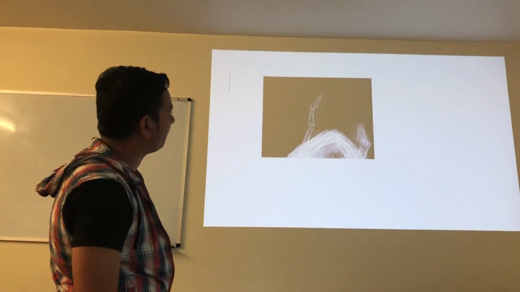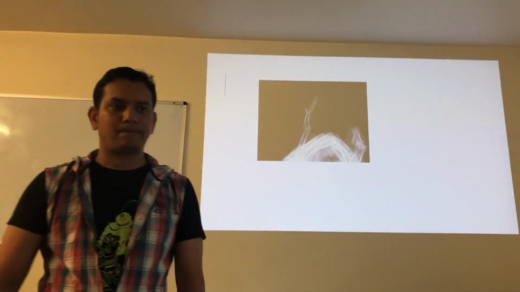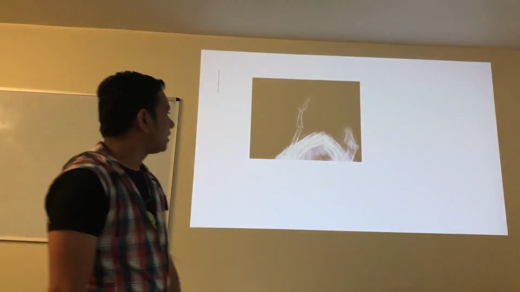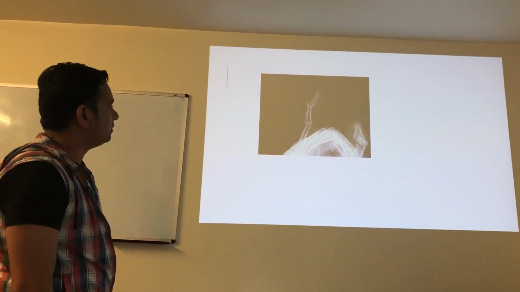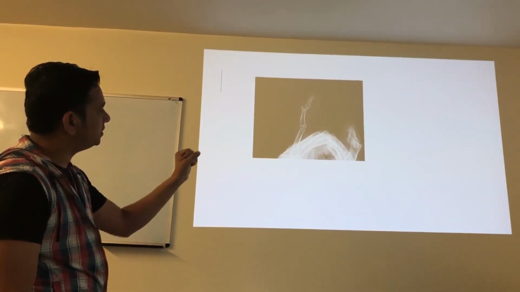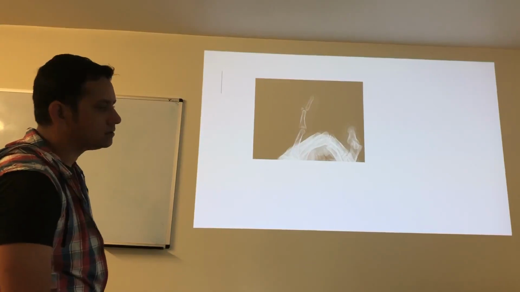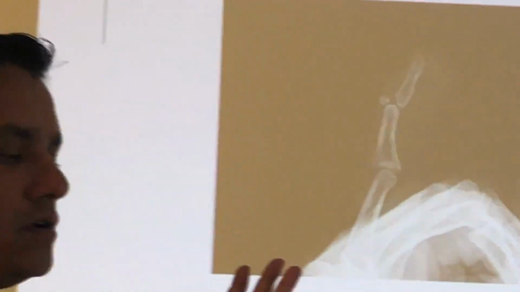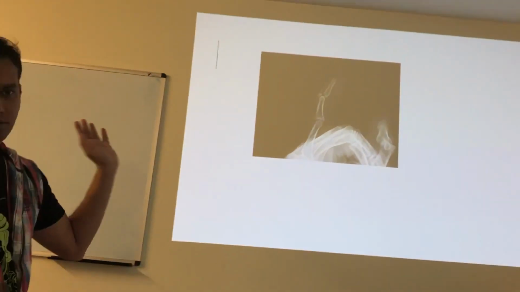What is this? It may be the index finger, middle finger, little finger or something. This is the thumb over here. Thumb looks normal to me. What is this? Sesamoid bone. No, the base of the distal phalanx of the little finger is fractured. You don't know what finger it is. There's an avulsion fracture at the base, at the proximal part of the distal phalanx of the finger.